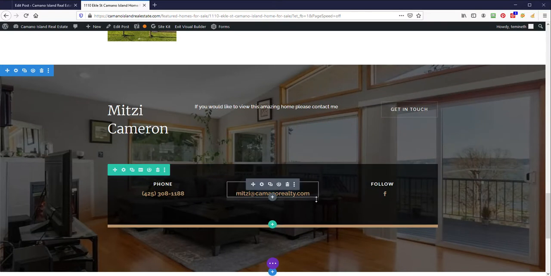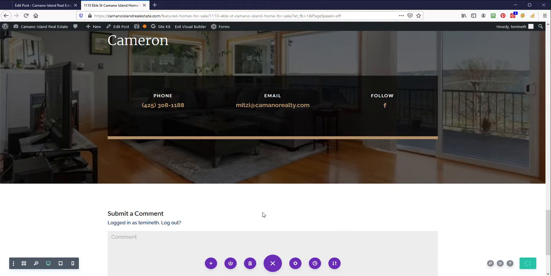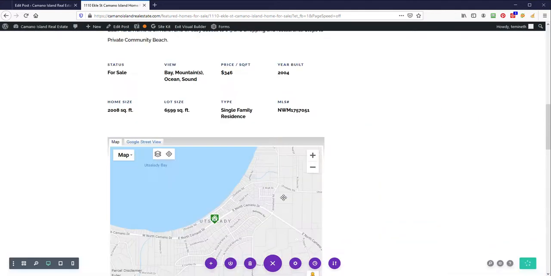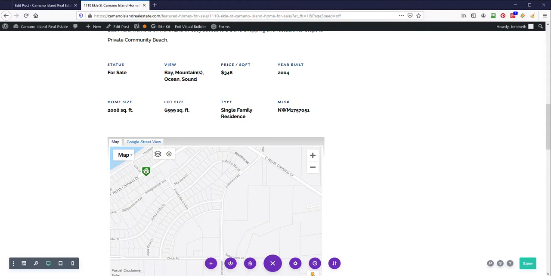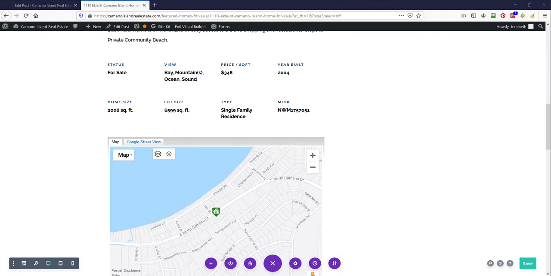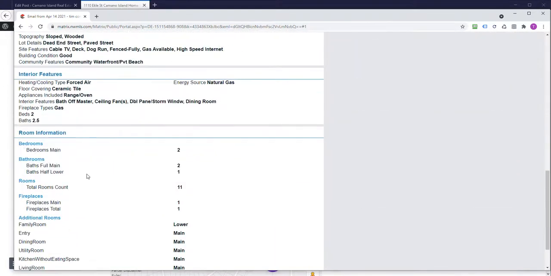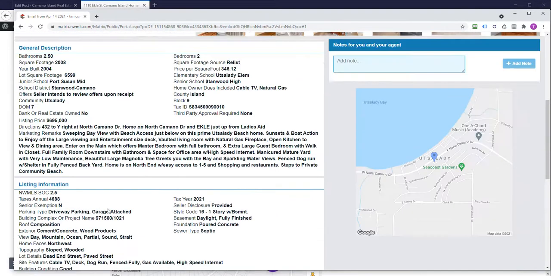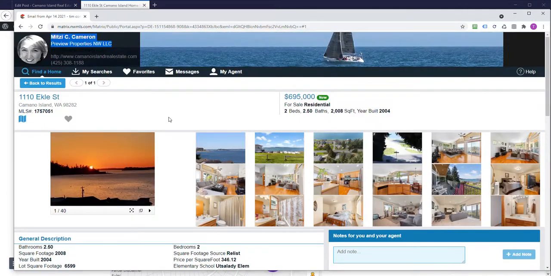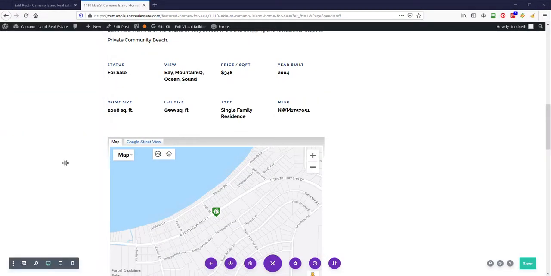So in the future, the next thing that we're going to do is we're going to use this exact layout over and over again when she has new listings. Other items that I would probably add that I just didn't want to go over today is that if you look at the multiple listing service, there is a bunch of other information. More than likely what I'll do is just copy and paste and put in there, because all this information is on the listing and it should be on this page. And then again, it's going back to Mitzi and saying, give me some information that isn't on the multiple listing service so that you can have some original content.